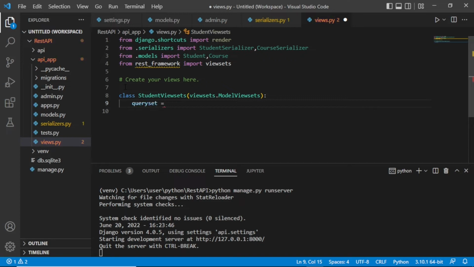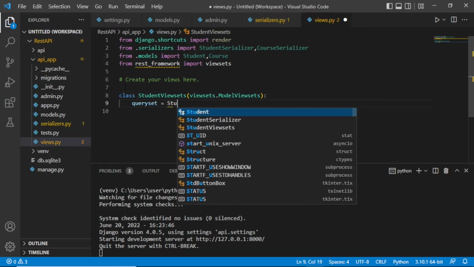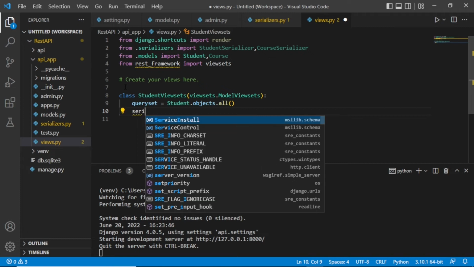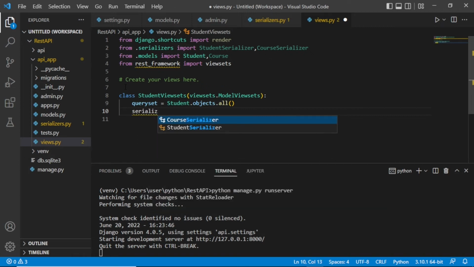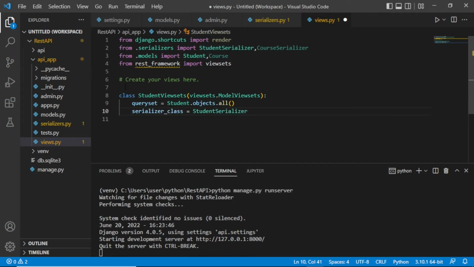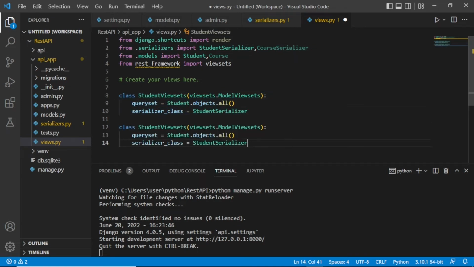So it is equal to Student.objects.all(). Okay, good. Now let us create our serializer class here. serializer_class equals to StudentSerializer. Now this is going to do all the get, the put, and the delete on our API.